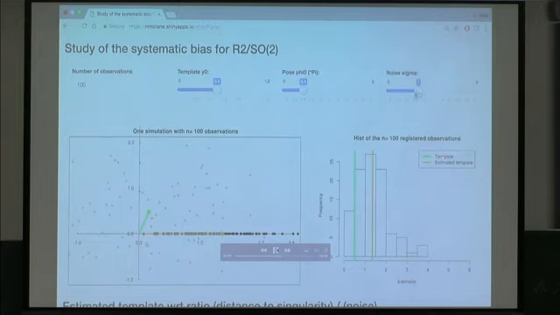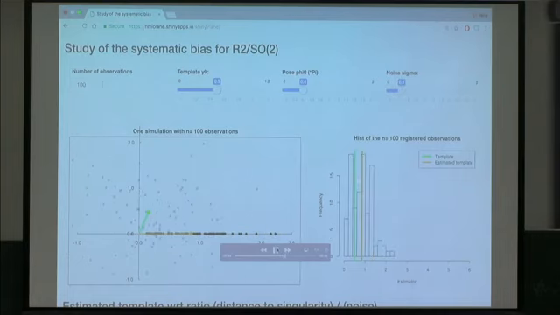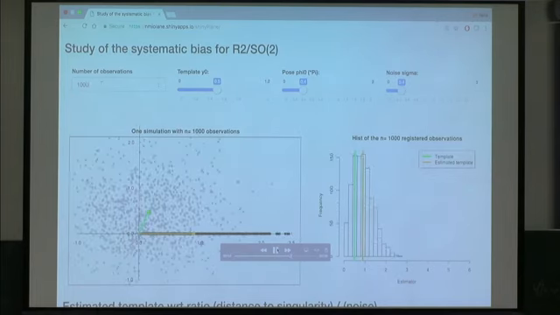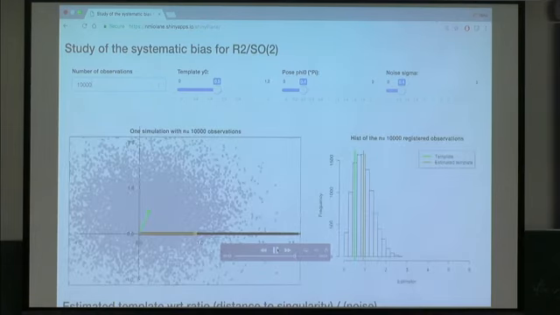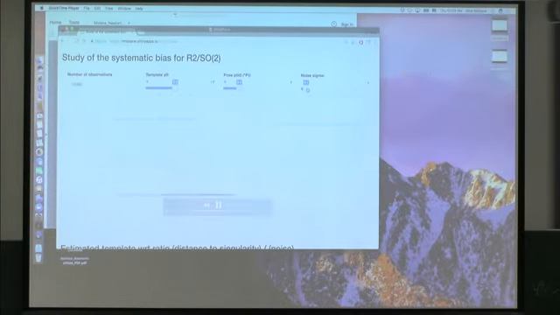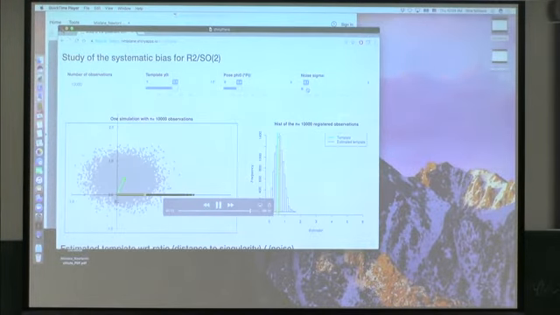You can see that there is a difference, but this difference will not depend on the number of observations. Because if you put a high number of observations, there is still a difference here. And this is in a very simple case because it's 2 points in R2. You can also do it on the sphere.